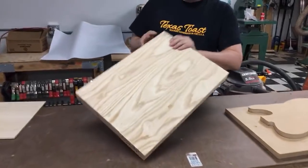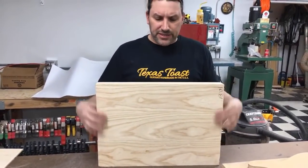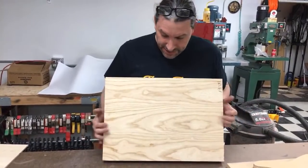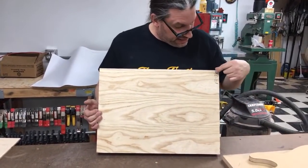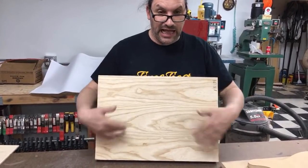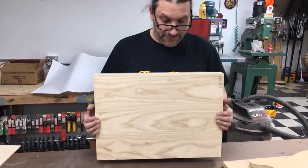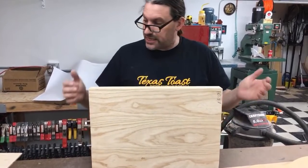I've got one of the 3-piece body blanks that we get from Dan at Guitar Wood Experts. This is Swamp Ash, and this is kind of a heavy one. It's 10.81 pounds. As soon as we get a bunch of weight relieving and hollowing done, we will weigh it again and see how much we eliminated from the body blank.